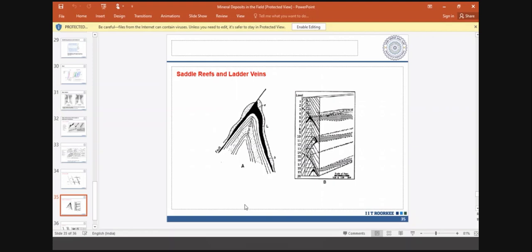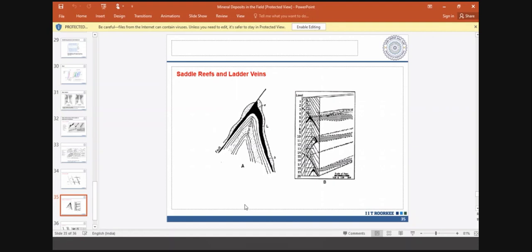Akshat, it's a fold. Yes, sir, it has been folded. No, it is an anticline. When flat rocks are subject to deformation, compression from both sides, they will start folding. It will form an anticline. So during the formation of folding, it can create open spaces. In that, the fluids will start moving. So it will be tectonic.